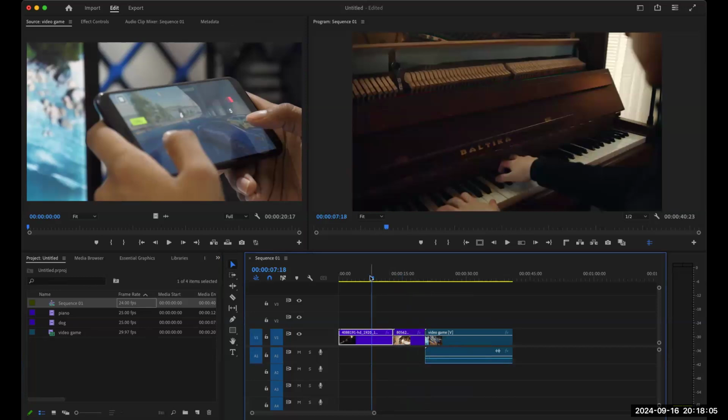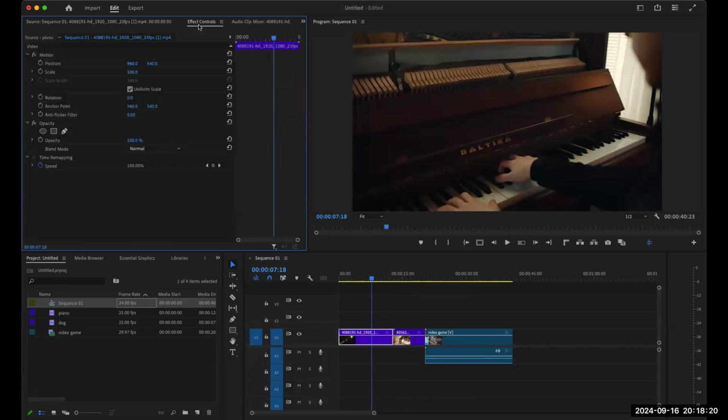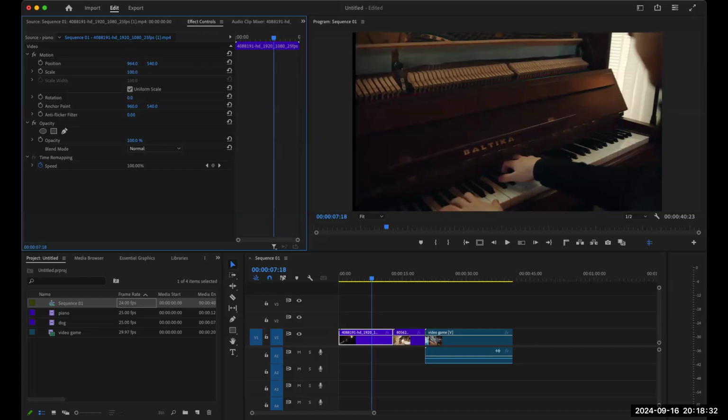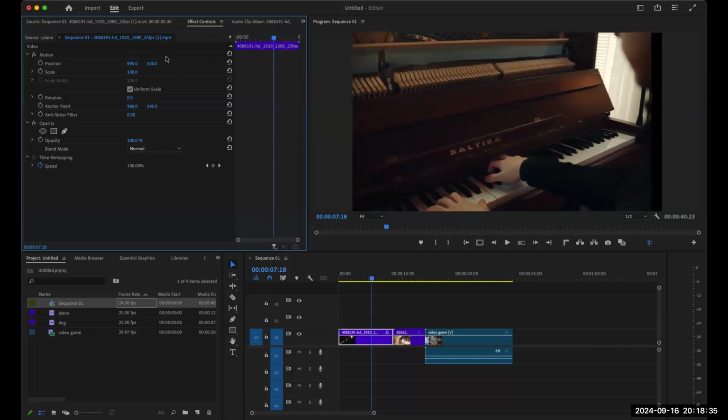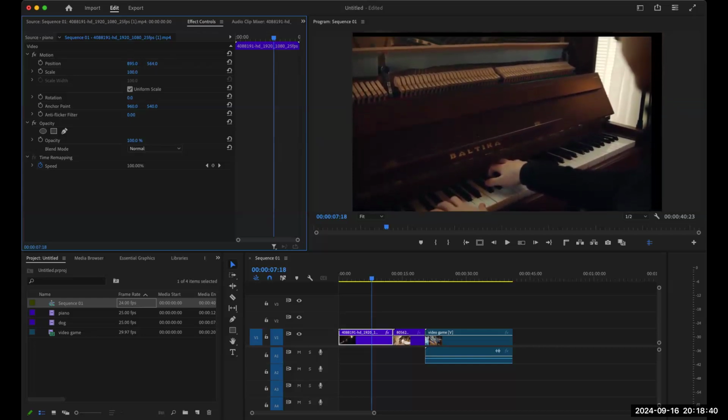And then once you have them in your timeline, we're going to scale, because remember, these are all different sizes, by double clicking on one of your clips. It will pop back open in this window. You're going to click on the Effect Controls tab, and you'll be able to see you have position and scale at the top. Position is listed on an XY axis. So remember, your x-axis controls left to right, your y-axis controls up and down. So you can reposition it into the frame.